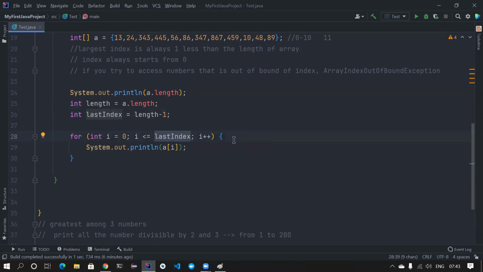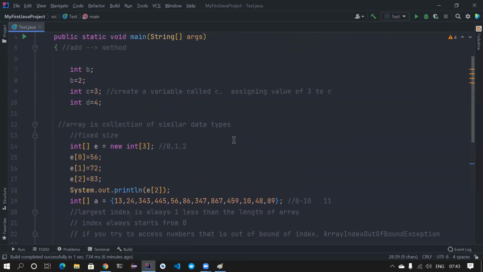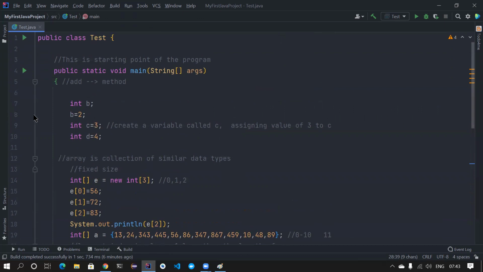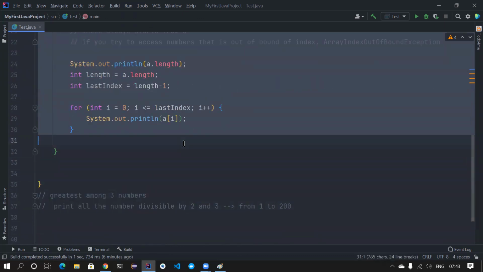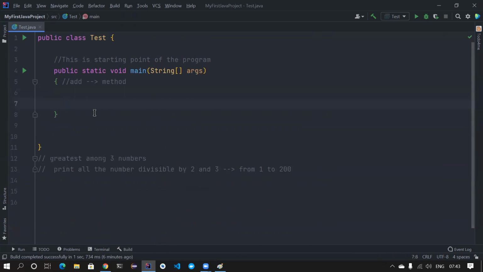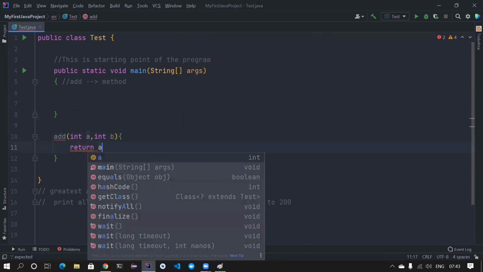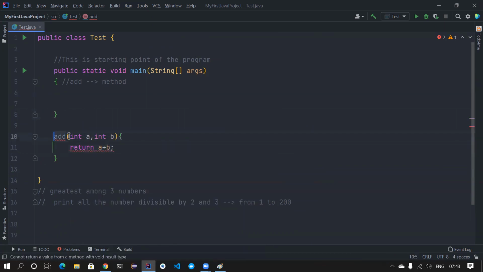In the first method, you initialize two variables and call the method by assigning two parameters. Likewise, if you initialize two variables but return three parameters in your method, will you come to that? Okay, let's come to that. Let's remove all these things. So you are telling that I had a method called add that takes in int a, int b, and returns a plus b. This is a method that I had before.